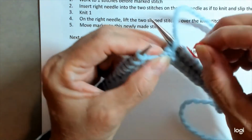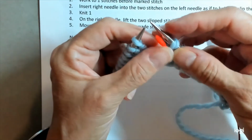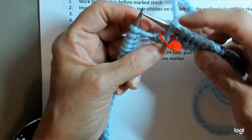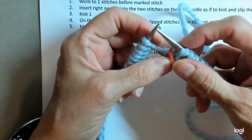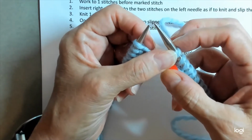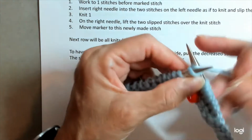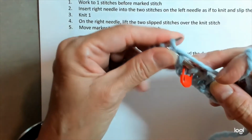So there you go. Whoops. Maybe easier said than done. Yeah, we'll just replace it like this. Lock that stitch up, and there we go. So this one is now marked, the one that we just made. Then my next instruction says to knit 34. So I am going to start knitting. I'm going to pause the video for a minute and you will join me back when I'm ready to do the next decrease.